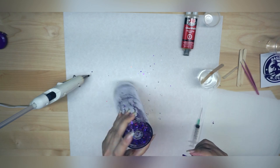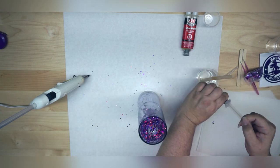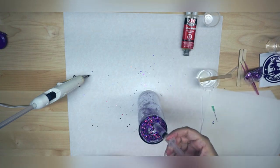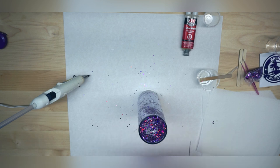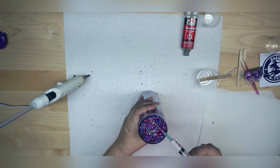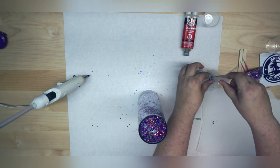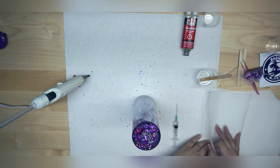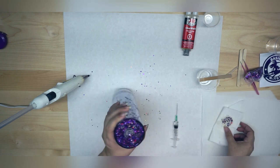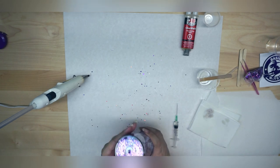We're going to add just a little bit more glitter, and then we will fill up the rest of our tumbler. I did take off my needle at the end — it's obviously much quicker — but I am going to put it back on, because once I get this filled up, I need to try to get out some of the air bubbles. Having the needle on there helps me target those. I have it filled up and I have water coming out of the hole. What I want to do is give it a shake, work up any air bubbles that I can find or see, and get those air bubbles near the hole near my opening.